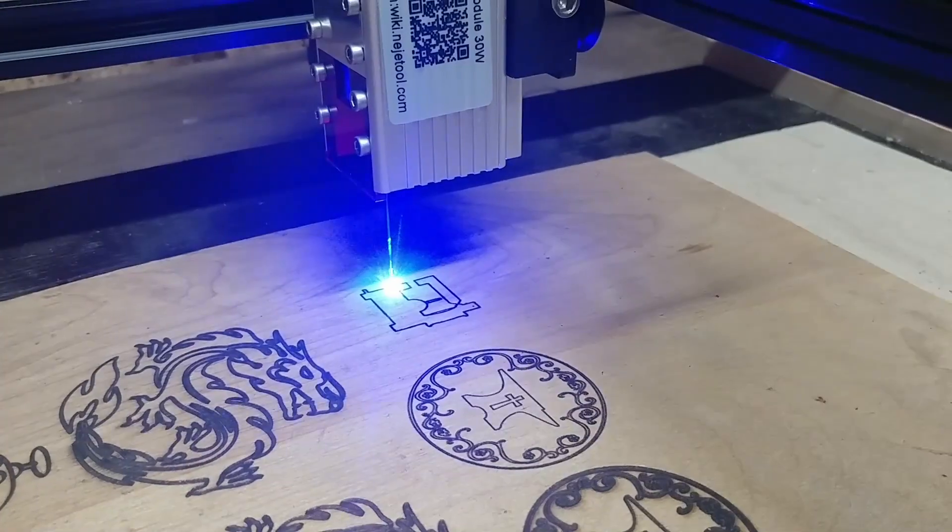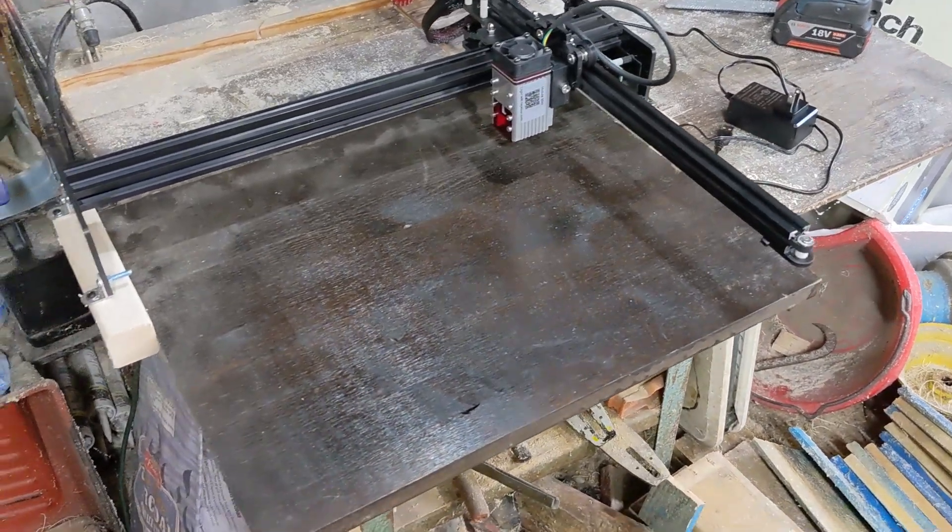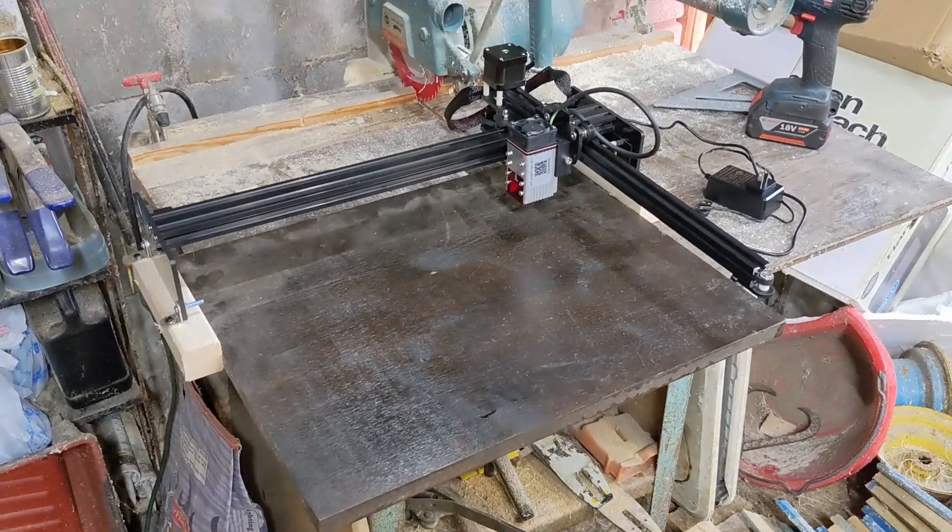A little side note: I by no means have very much experience at this — I'm pretty much a newbie — so my viewpoint will be that of a newbie, and hopefully the information will be helpful to you if you are new to it as well. The one I selected for Niji to send us was the Niji Master Engraver 2S Plus 30-watt engraving module. It was not the largest one they had but also not the smallest — kind of in the mid range — and the laser they offered is one of the stronger ones they had, so I thought it would be great to try out.